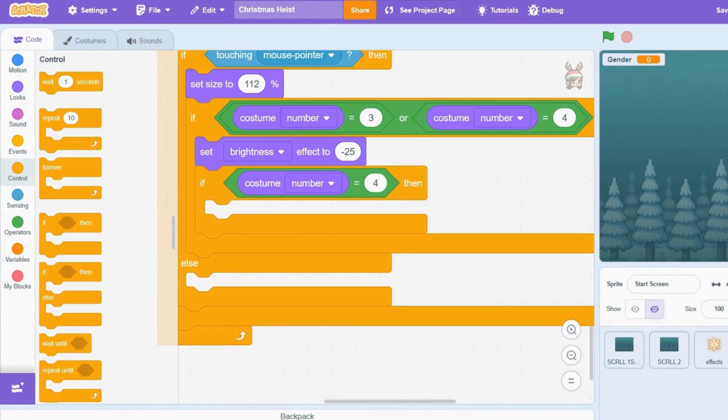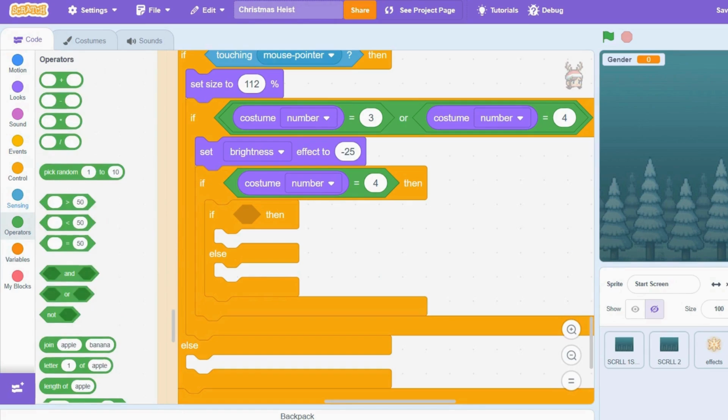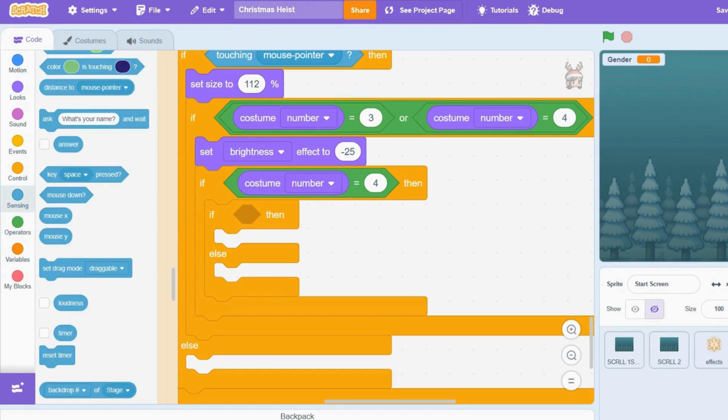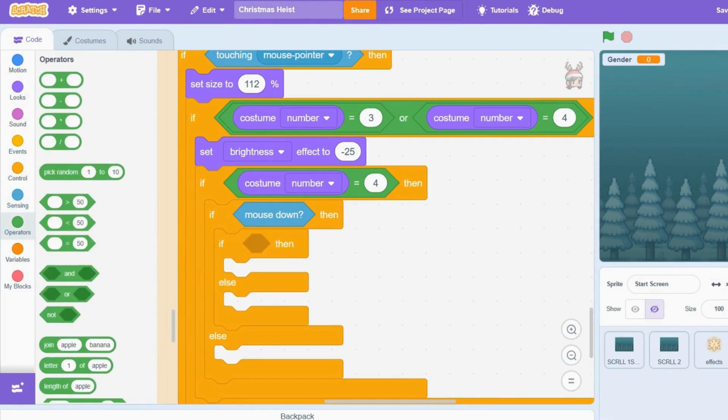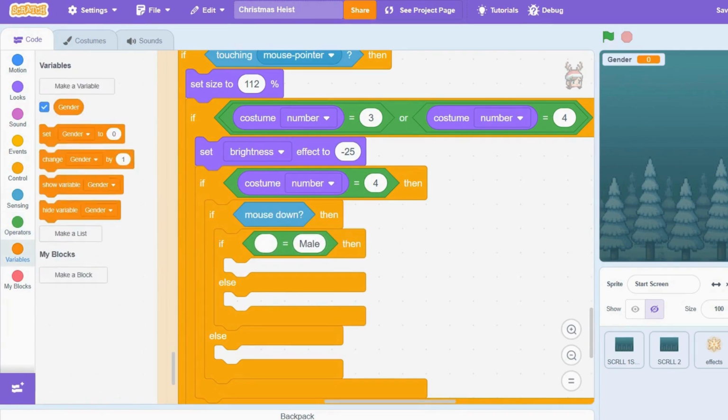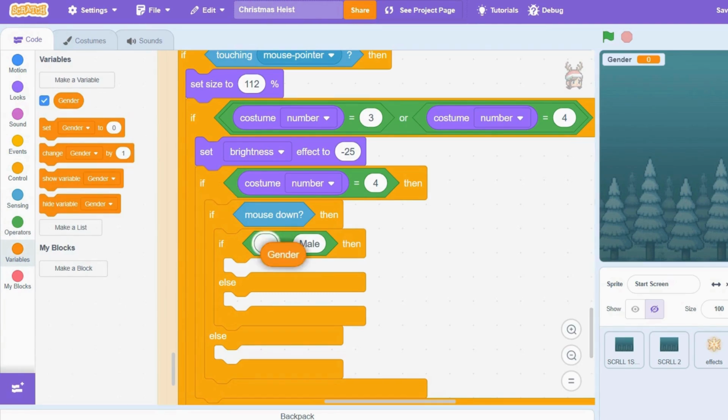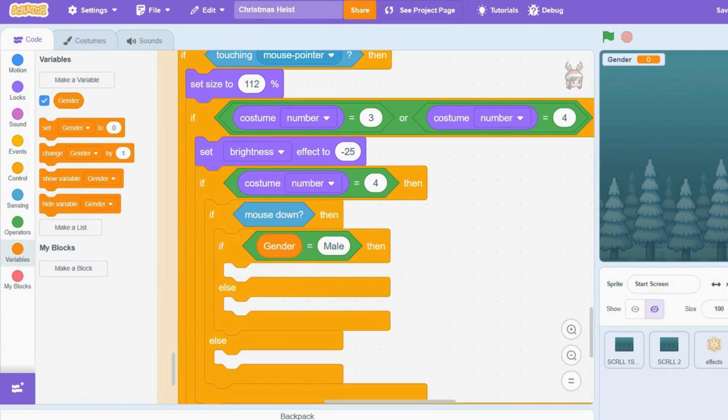If else, if mouse down, that means if costume 4 is clicked. If else block, equals to from Operators, if gender equals male, then set gender to female.